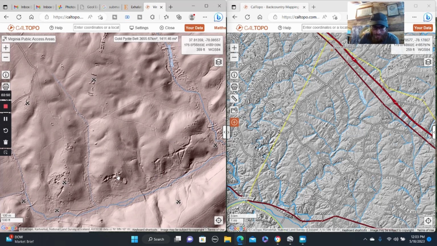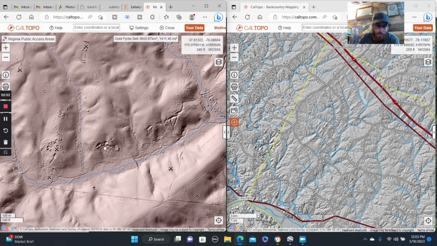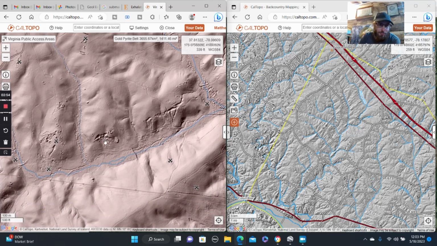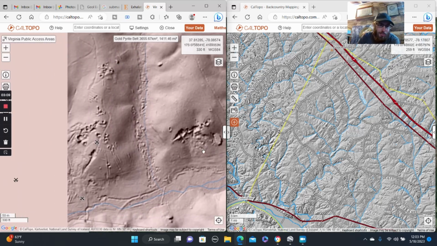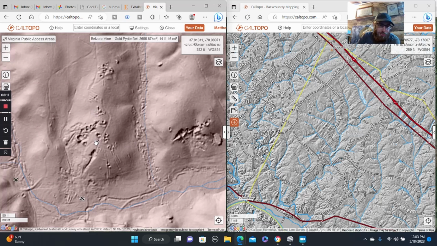But now we're going to delve into and look at features of hard rock versus hydraulic versus actual current stream placer types. So if we look here, specifically at the Belzora site, there's a number of shafts.